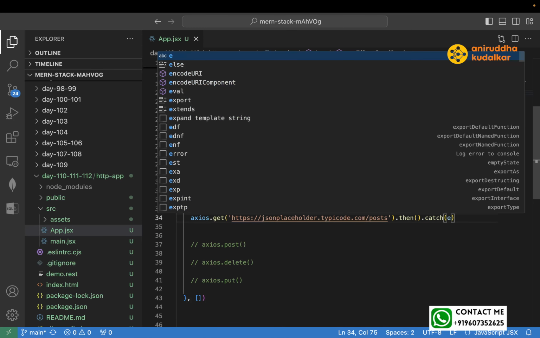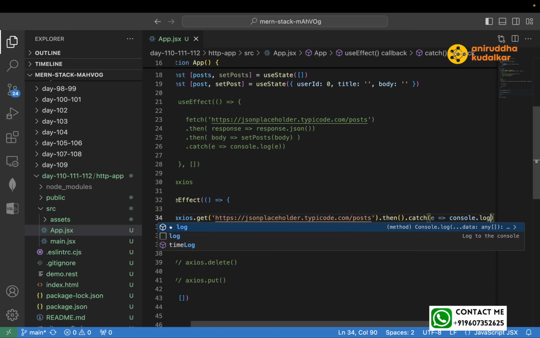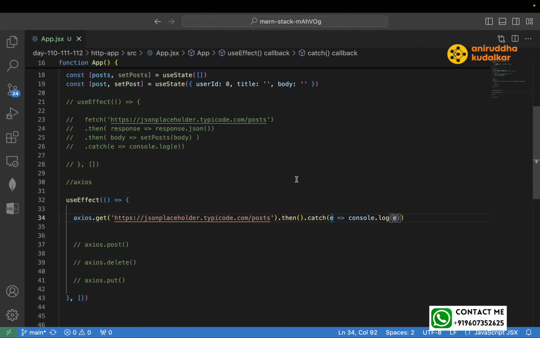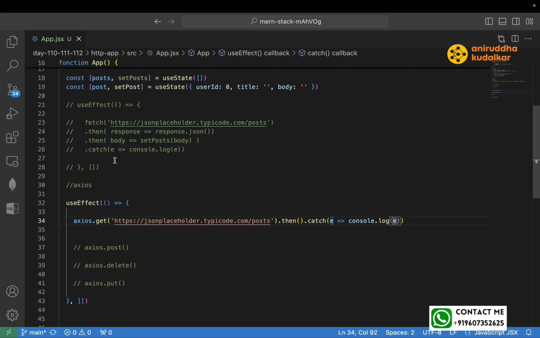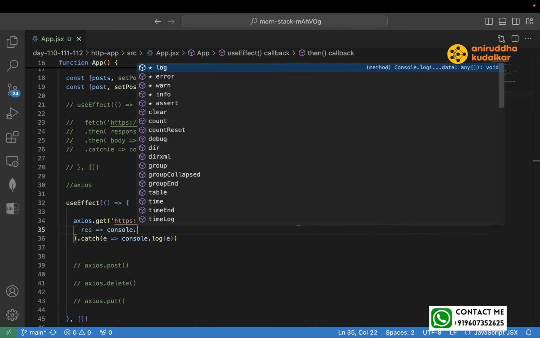Catch is nothing but the error, e, console.log. So presently it will look the same as the fetch API, but it has a lot of things. We can do a lot of things over here which are not possible in fetch.